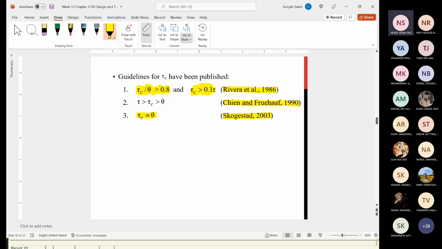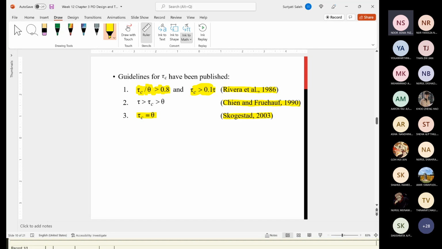So why do you have different guidelines? Because different applications require different tau C values. How to know which one is the best? No way, unless you calculate and test in the closed loop. Calculating this value alone cannot be used as a criterion for selecting the best one.